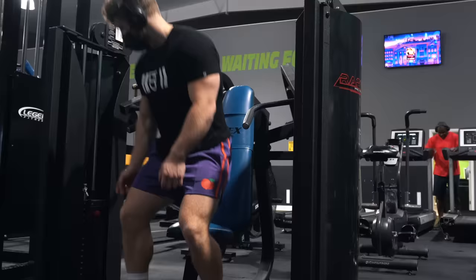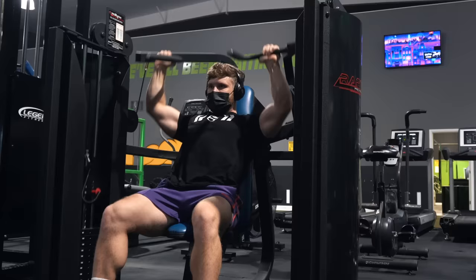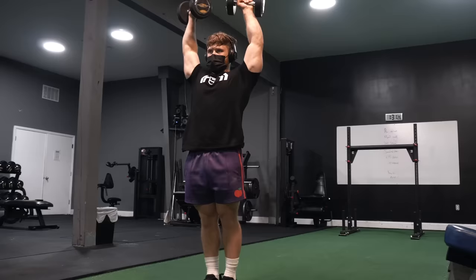After that, three sets of 12 on a machine shoulder press. I'm opting for a machine here because on a power-building approach, all the heavy free-weight movements can take a toll on the joints and smaller stabilizer muscles. For a hypertrophy-focused week, machine work allows you to push sets closer to failure without being quite so taxing. If you don't have machine access, a good substitute would be the standing dumbbell Arnold press.